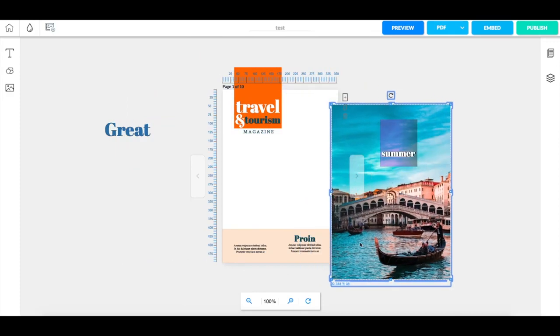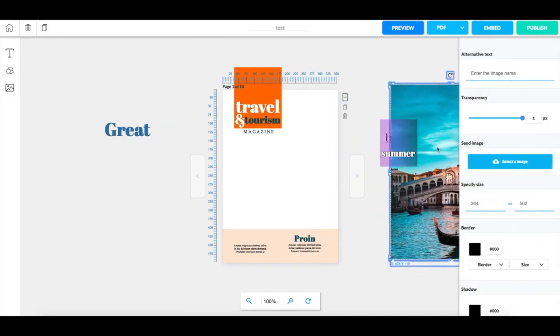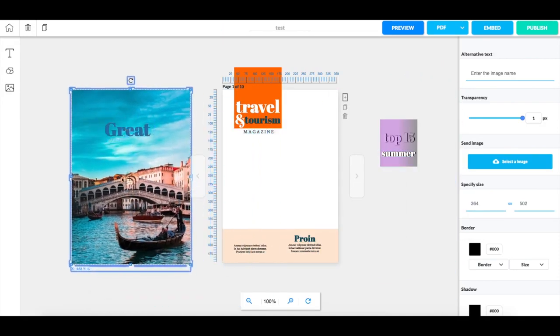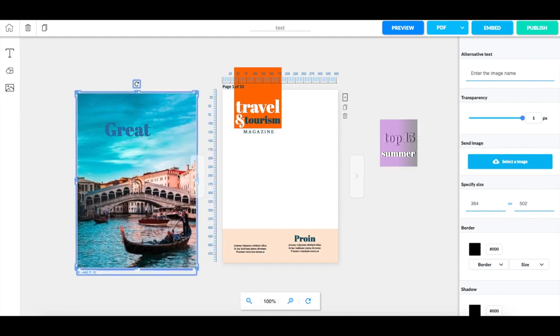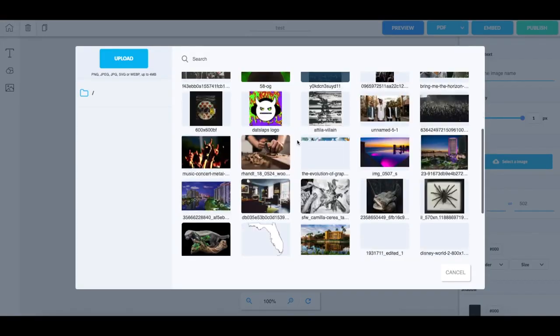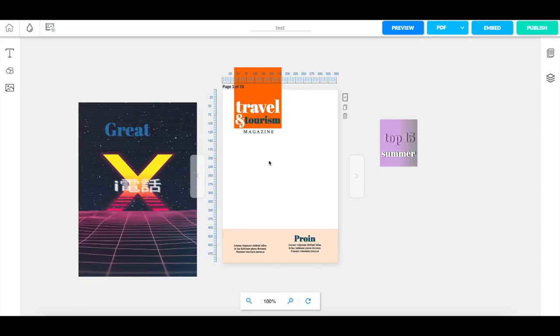There's also images. You have an image here. You want to edit the image. You can right click on it to do the same thing that we just did with this box, and to change the image that you have here, you click select an image here, and then it'll bring up any of the images that you've previously used on Builderall to use. I'll just use one of these, for example, just to show you.